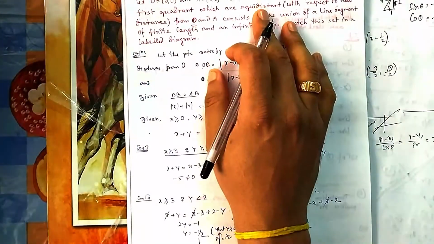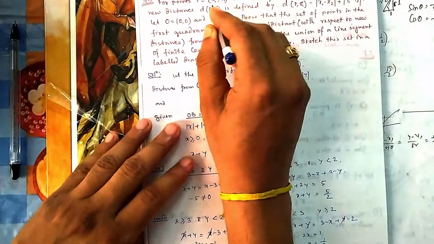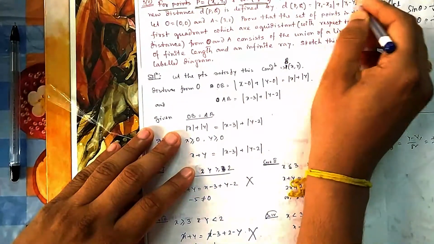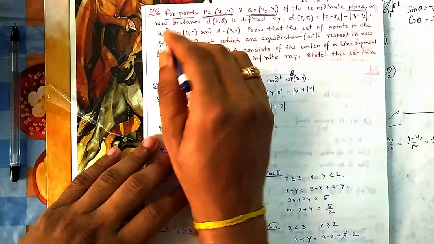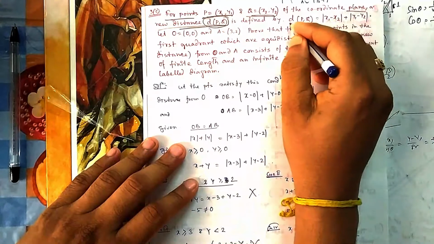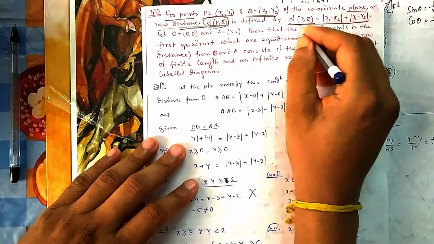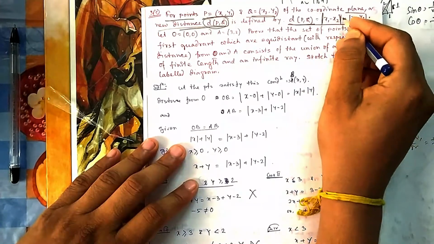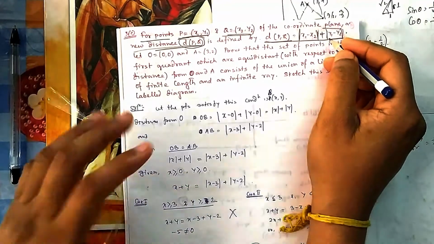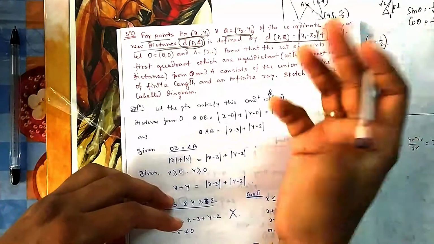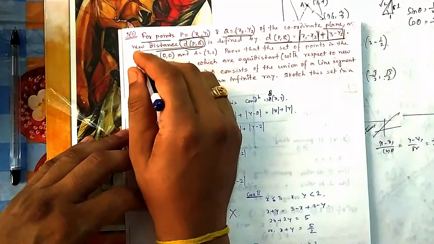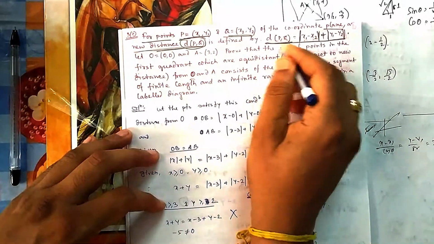Now if you come to question number 3C, what they are asking here: P, Q are any 2 points of the coordinate plane, (x1, y1) and (x2, y2). A new distance, DPQ. So this is a new symbol you are getting, and they have defined this symbol. DPQ is equal to mod of (x1 minus x2) plus mod of (y1 minus y2), this is the way they define the distance. In this type of IIT entrance questions, you will find they define things in their own way. They have given a new operation in their own way, known as the new distance. The symbol is DPQ.